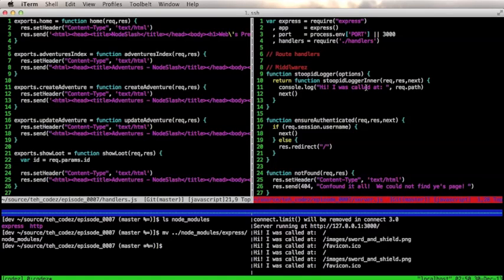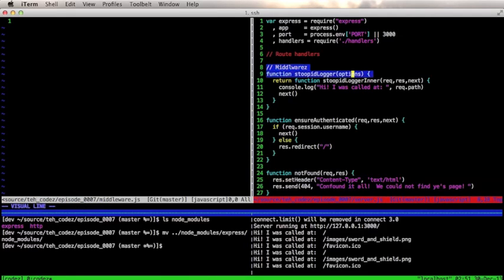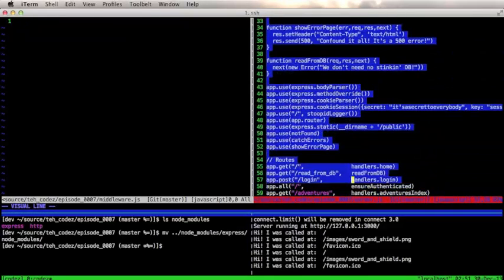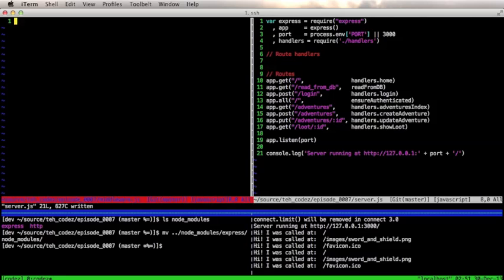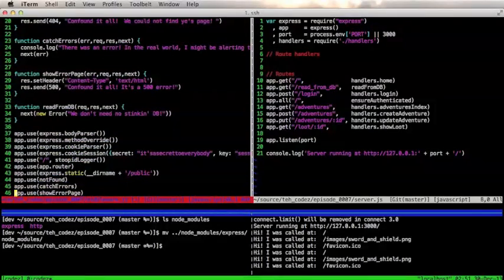Next, we want to get all of our middleware out into its own file. So we will open one called middleware. And then into this file, we're going to grab a whole lot of stuff here, and we'll paste it into our middleware file. Now for this one, it's a little bit tricky because we don't have any reference to app or express here.